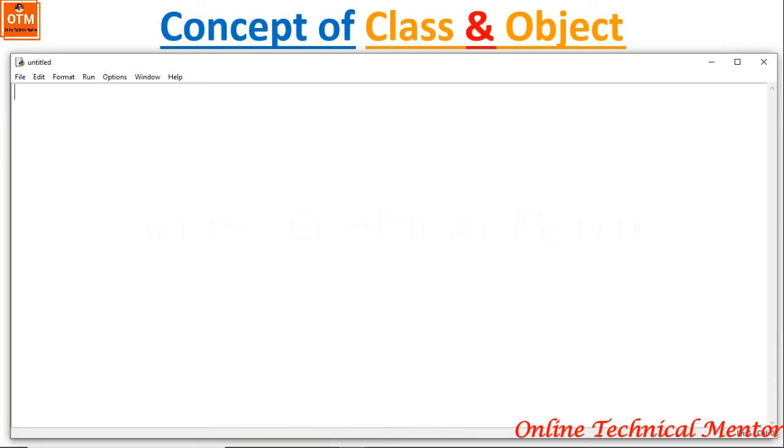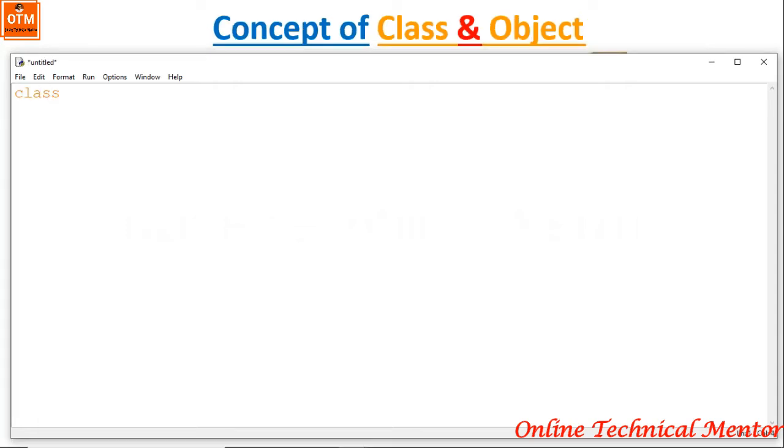Now let me write a class Box in the interpreter and start creating some objects of the class Box. class is a keyword to define a class. Suppose the name of the class is Box. After the colon, we have to define all the parameters which are associated with the box. That means a box has length, breadth and height. To declare member variables within a class, we require a special function named init, I-N-I-T. And it is written like this: def __init__. And within parentheses, we have to write self. This is the syntax. Then length, breadth and height.